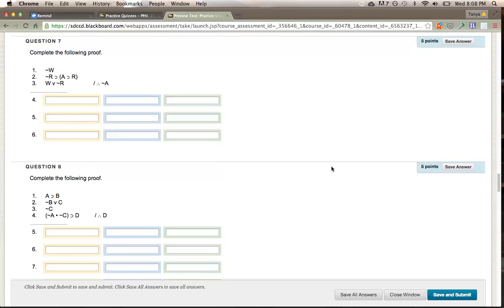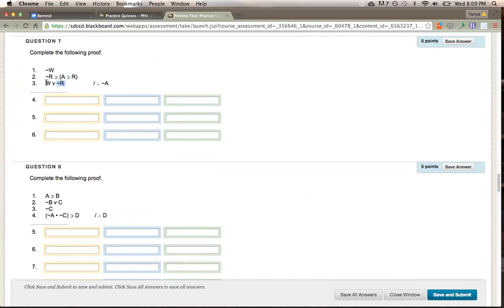So I know that I want not A ultimately. I'm going to start by looking at where A is in the proof. I see it's here. So I'm thinking I'm going to want to get this on its own line at some point. This is the consequent of a conditional, so I'll need to use modus ponens to get this on its own line so I can get the A out of it. That means I want not R. I see that not R is right here. Oh, if I use disjunctive syllogism, I can get not R on a line, and then modus ponens will get me this, and I'm at least getting closer to getting A on its own line.